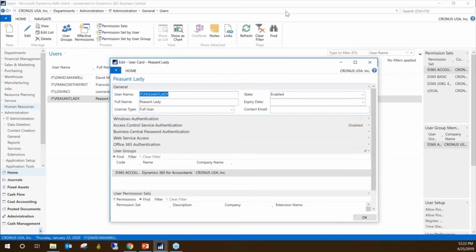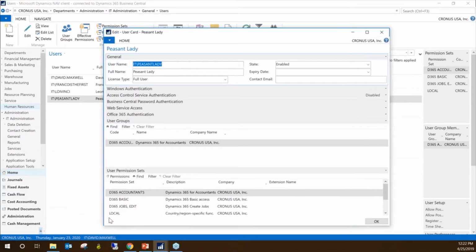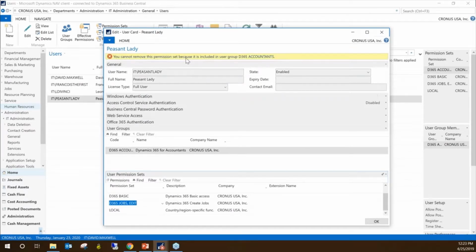Now I want to show you just a little quirk of editing when maintaining based on user group. If I'm going to delete the existing lines, it doesn't want me to do it because it's linked to the user groups. See, it doesn't want me to edit the permission sets here because it's controlled by the user group.